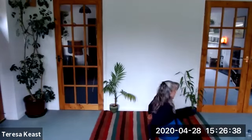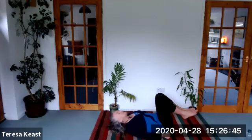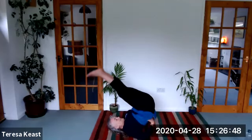So if you are confident, you can do it freestanding. This you could do only if you were warmed up. So you can do it where you just lift.